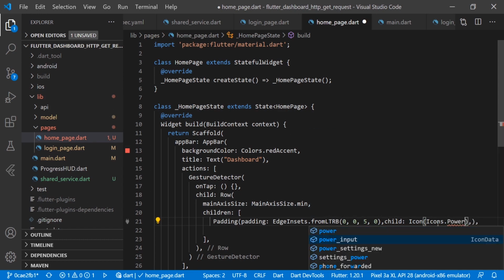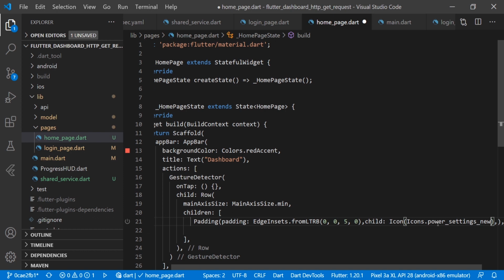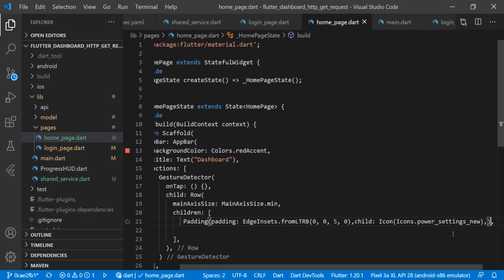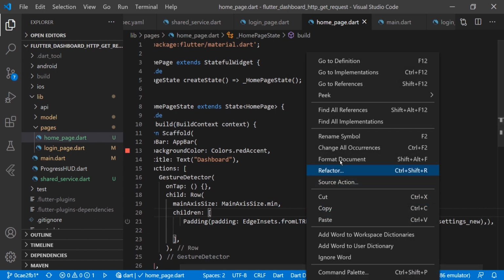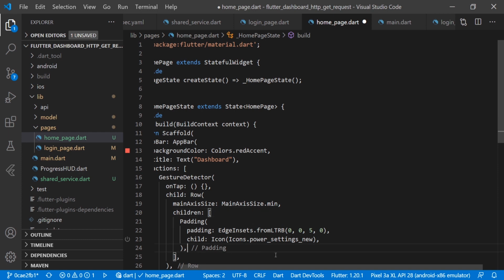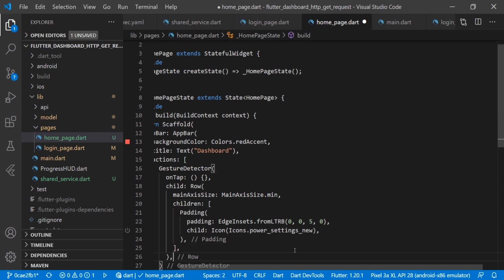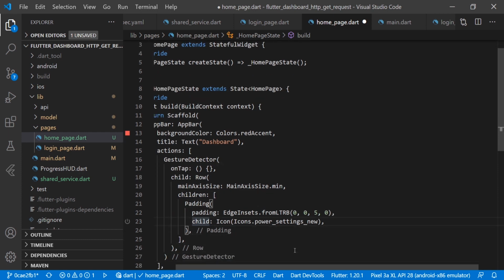We are using the power settings new icon that is looking like a logout button icon. And then we will create a label here.